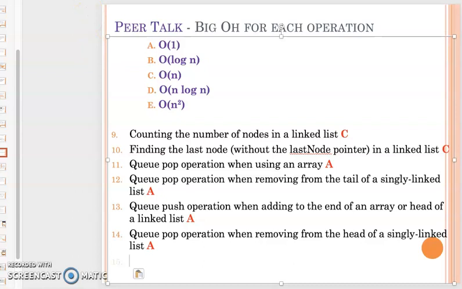You can think about some other operations, and we can discuss them. Here we focus on the big O constant and n squared, because log n and n log n we will talk about more in module 13.